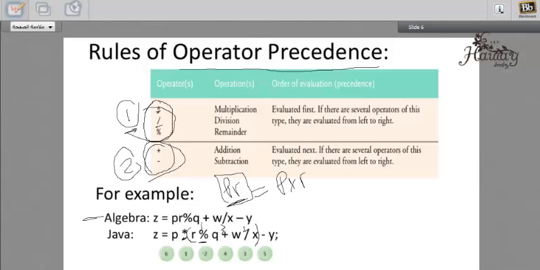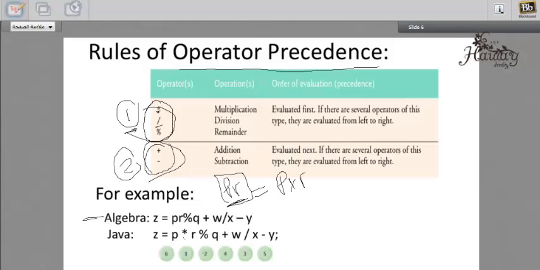What if we have a bracket inside a bracket? I'm going to open the chat for you. You tell me, what will we do if we have a bracket inside a bracket?